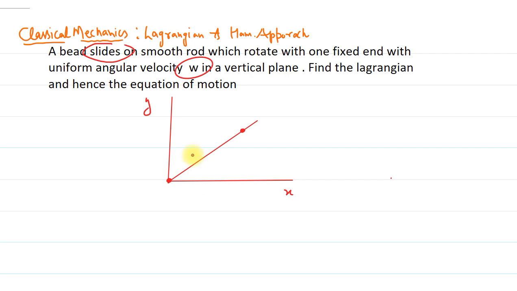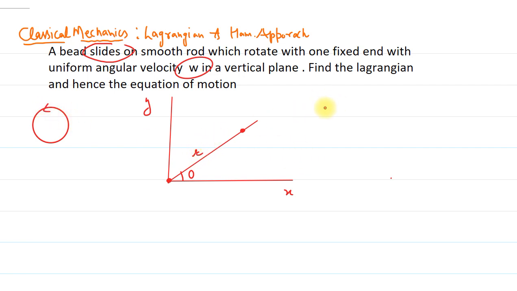So let's suppose r is the position here and this angle is theta. This rod is rotating in a vertical plane, ये एक vertical plane में rotate कर रहा है like that. It means that the motion is in the xy plane. This is not a horizontal plane, this is a vertical plane. So this is rotating like that in a vertical plane. Let's suppose these are the positions.